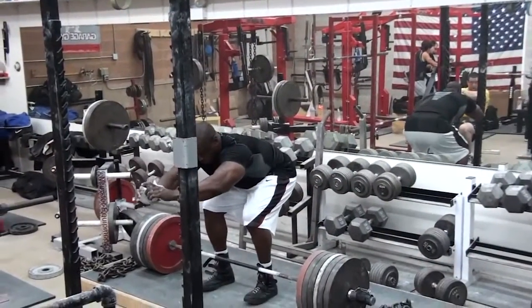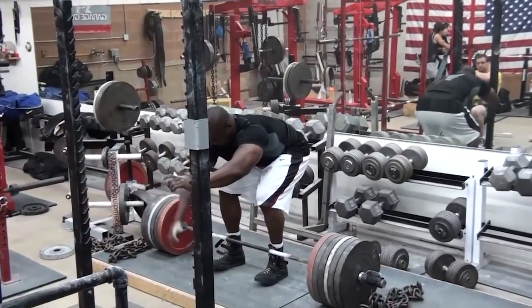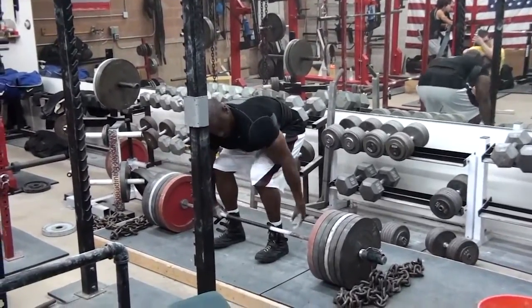There's the mental healing where you're ready to go again really quickly and jump back on the horse, but then there's the biological healing that you can't mess with. Otherwise, you've got an injury on top of an injury, and you did it with very little weight because you're not even really training yet. But just like you train for a competition, when you get an injury, you need to come up with a plan to train around that injury. Otherwise, you're just putzing around in the gym trying to find out what works.